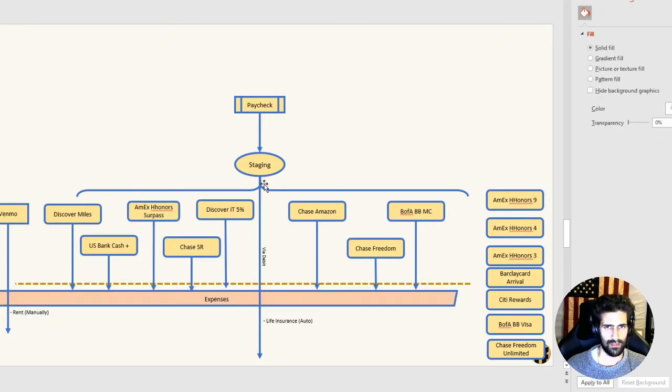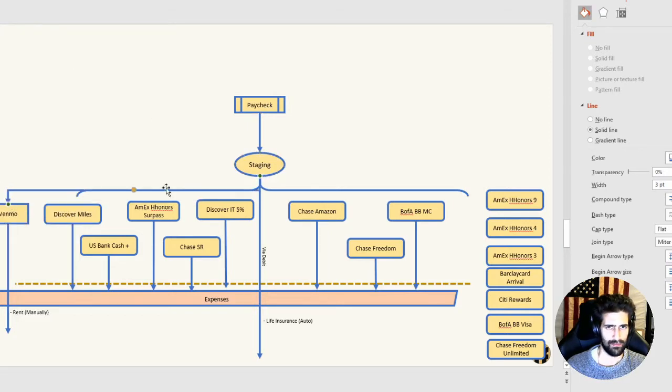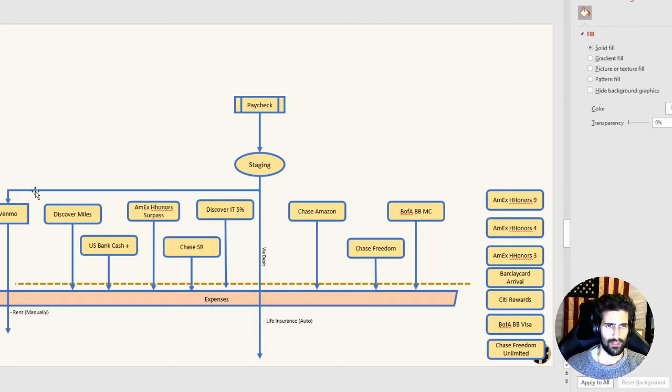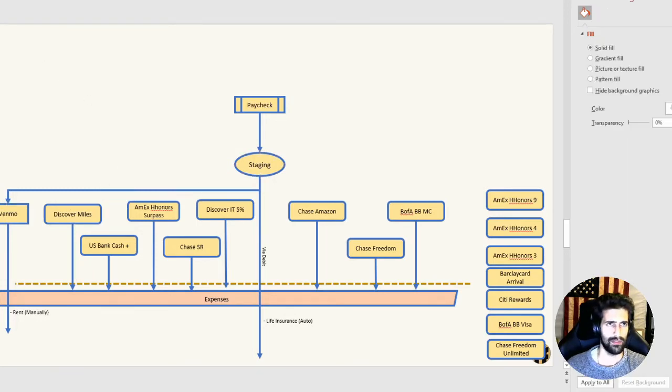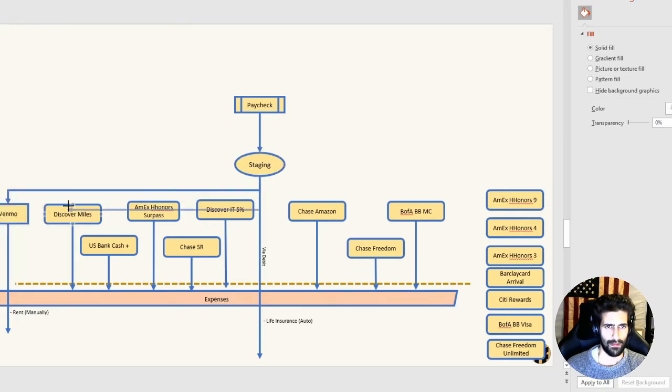Rent goes there. I'm just gonna suck it up and make this ugly elbow connector. That looks so ugly. But I want to use this thing. There we go.